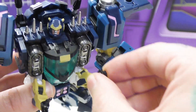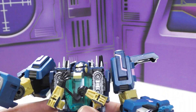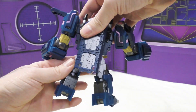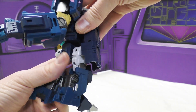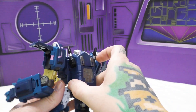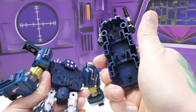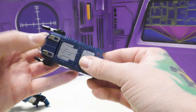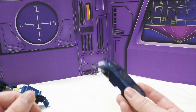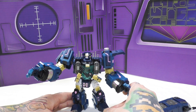The small arms have a ball joint here, ball joint there, and a hinge, so they can get into all kinds of poses - whatever you need to tear apart other robots. He's got a waist swivel, though the giant backpack gets in the way a bit. You can move it and get a full 360, but the backpack comes off because it's used as part of the combiner - the whole thing splits apart.